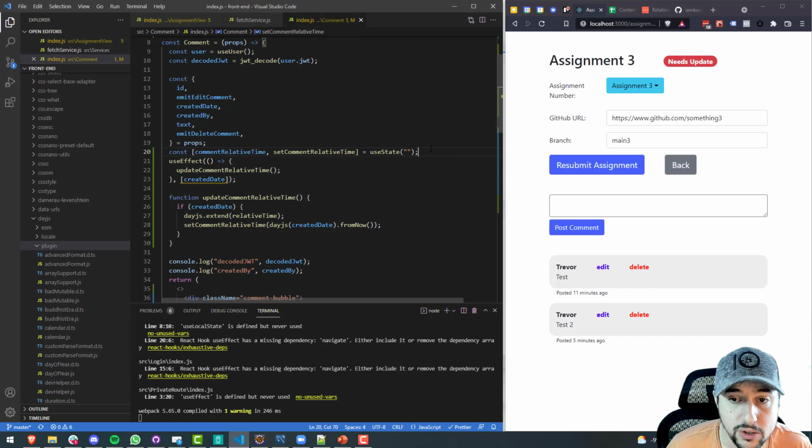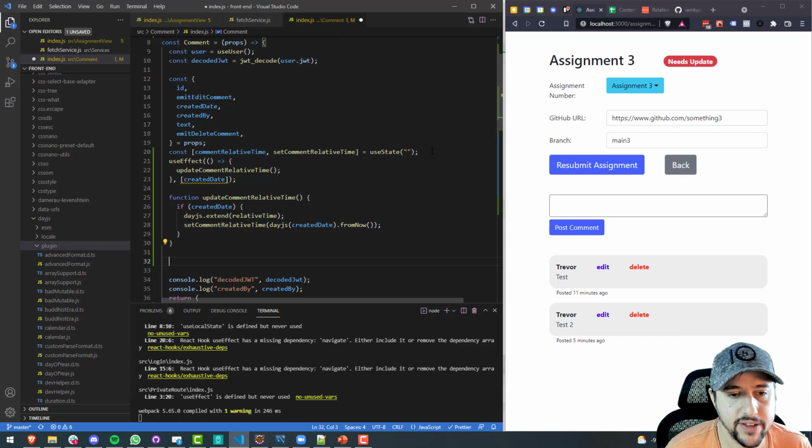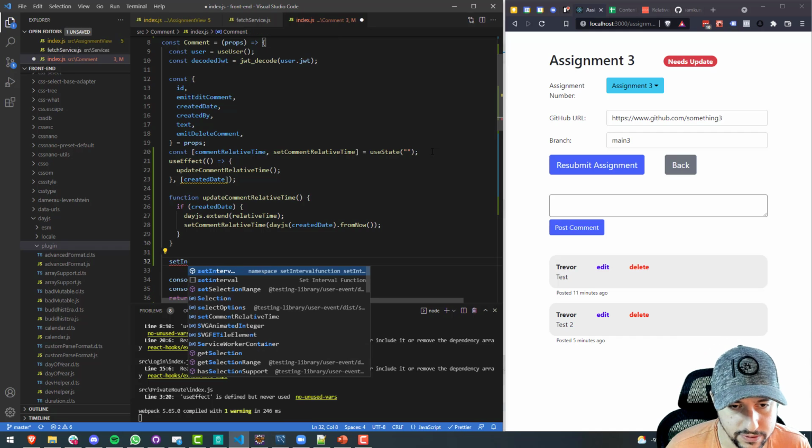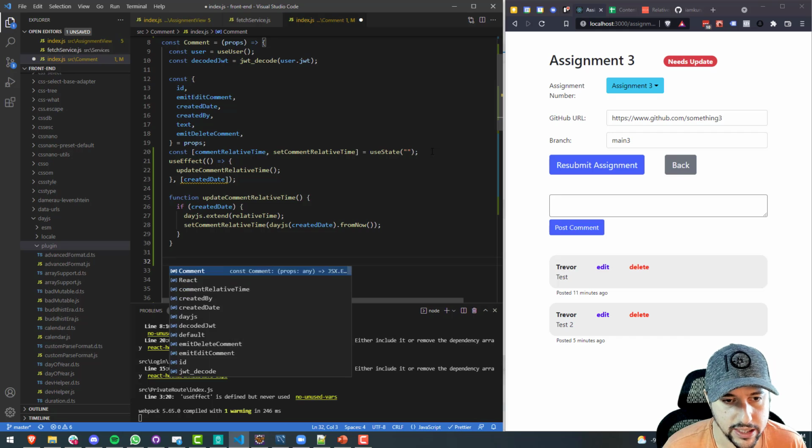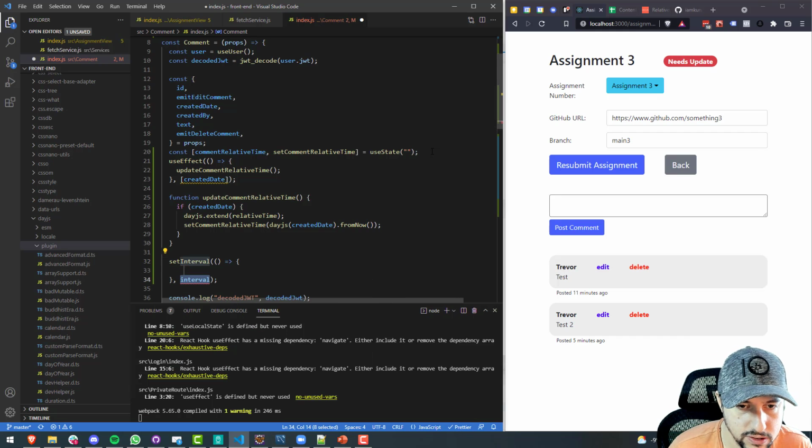And then we could also be fancy and have a set interval, like this. The interval can be every 60 seconds. So 1,000 times 60, that's every 60 seconds.